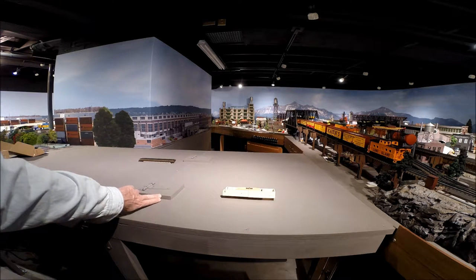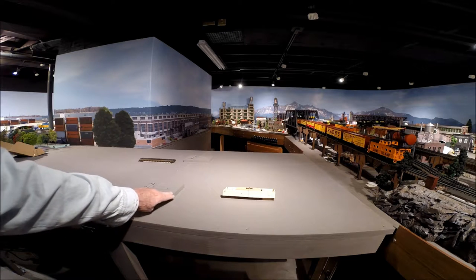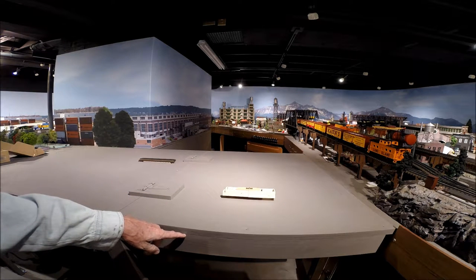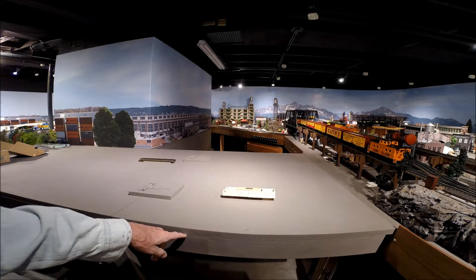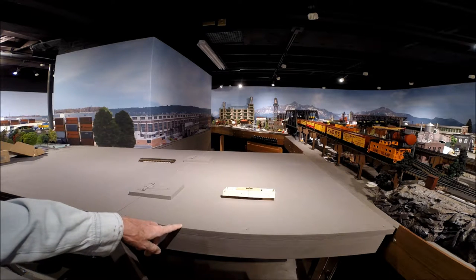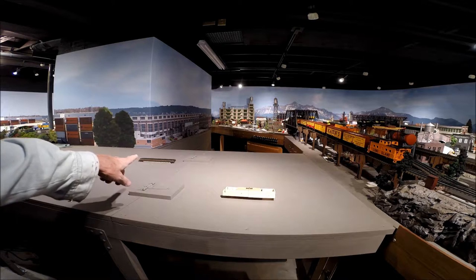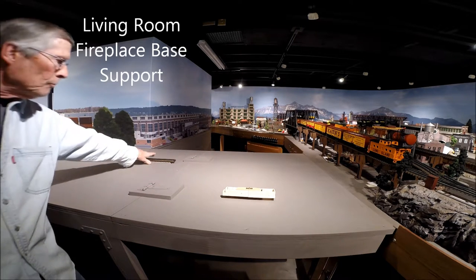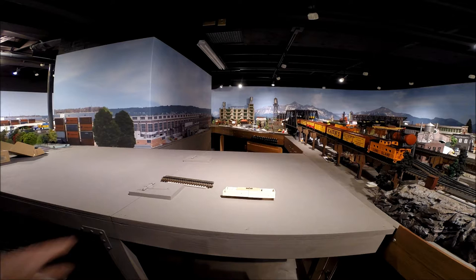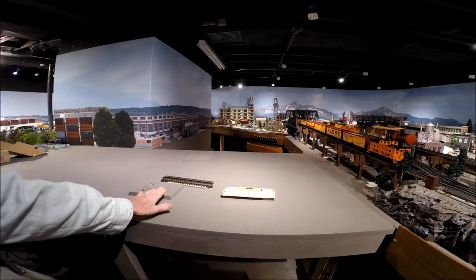So these are the blocks that I actually had to custom machine to mount the hinges on. I actually measured the distance between the 2x4 substructure that they were going to be screwed into and the thickness of the 2x4 and the homosote, the height of the track that I have in the background here. That actually measured roughly 3/4 of an inch. I had to machine these blocks using a surface sander to get it to the exact height that I needed, so I didn't have an excessive amount of hinge showing on top of this section of the layout.